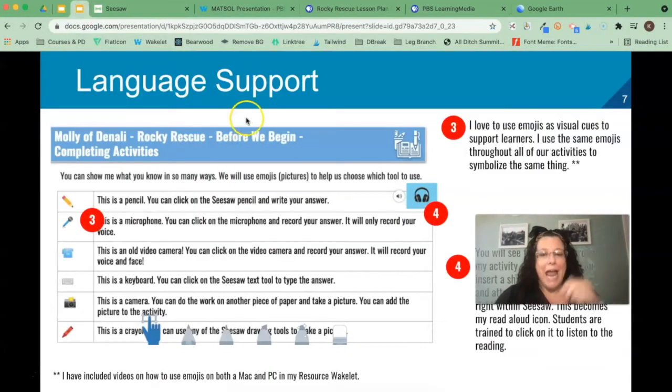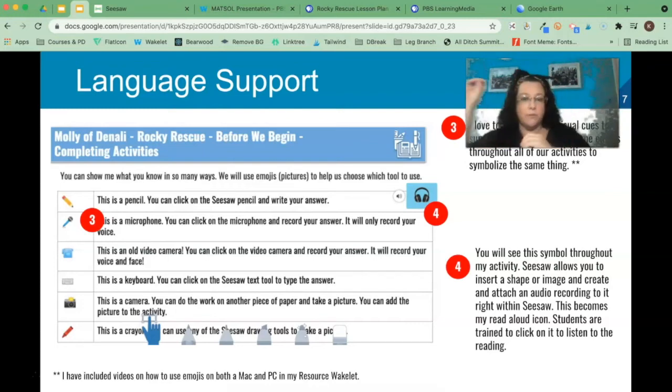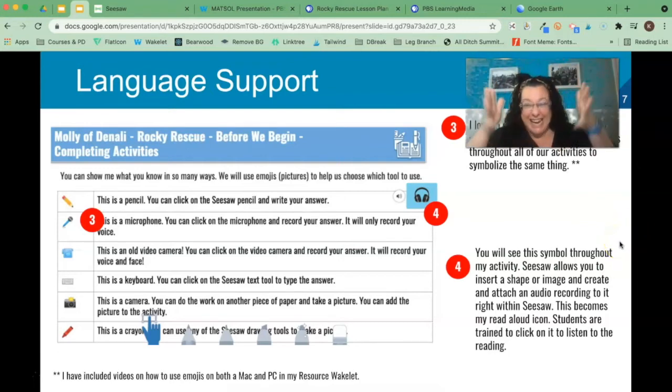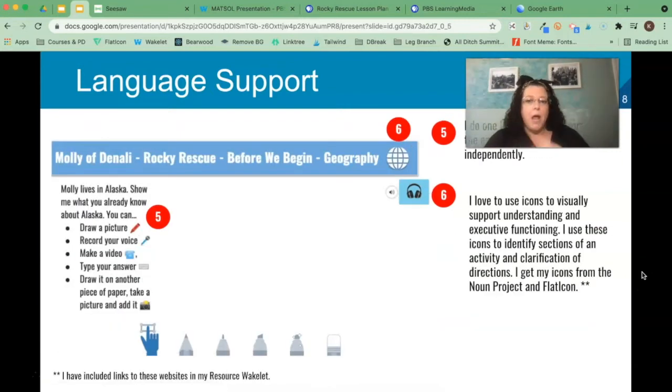So basically, anywhere that I find that I have text, I add these little boxes, and you can add more than one box, which is a really cool thing. So you can actually have reading here and reading here and reading here. And again, make it inside the Seesaw app. I didn't have to find an audio recording website to record, to download, to upload, to share. It's right within Seesaw, and the students can do this as well. That is one of my favorite things. So here we go. I'm going to move my head again.